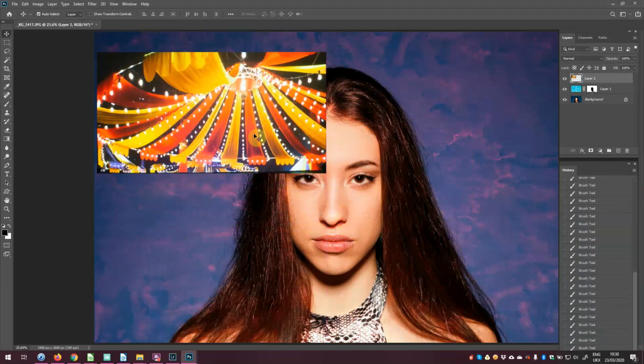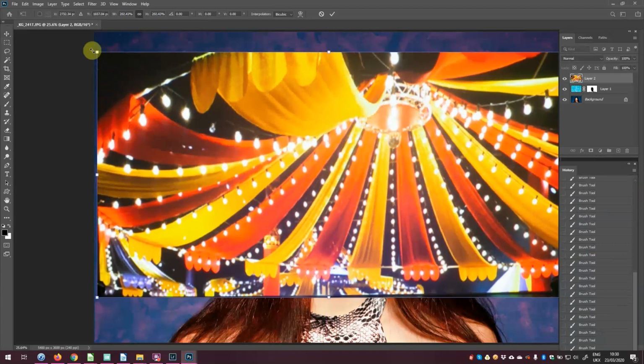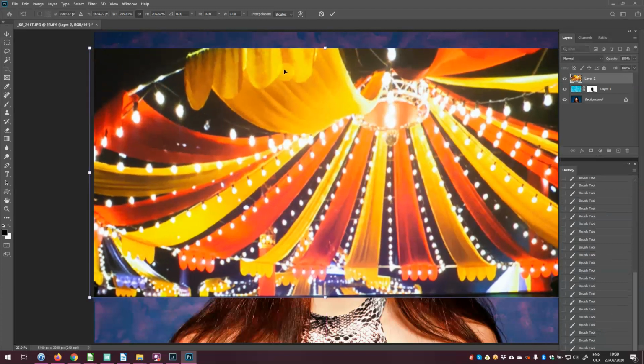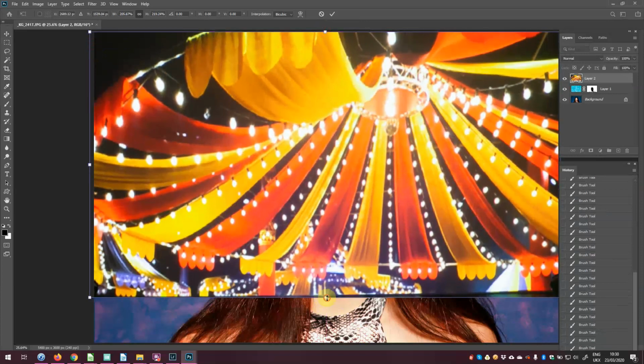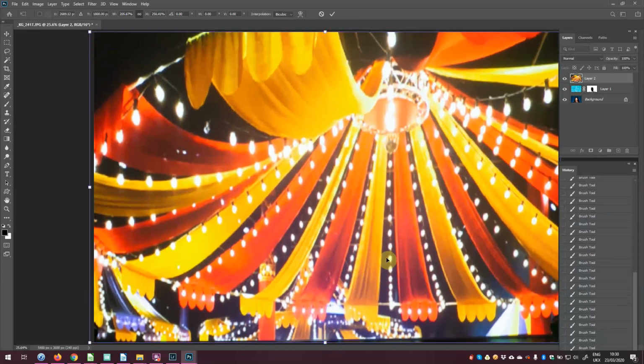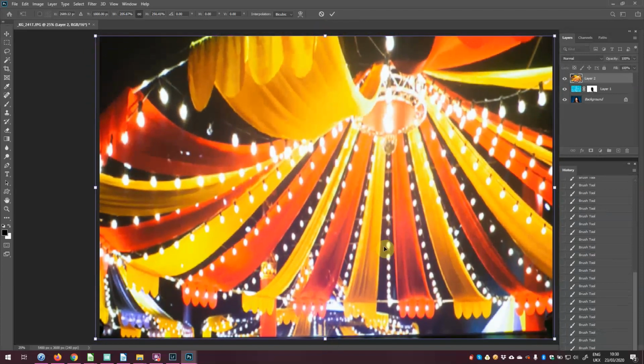So again, Control T to transform, make it bigger. Because this is a different shape, I'm going to press the shift key and stretch it up and down, just so it covers it. And just double click that to make sure it's there.